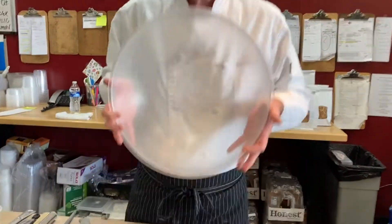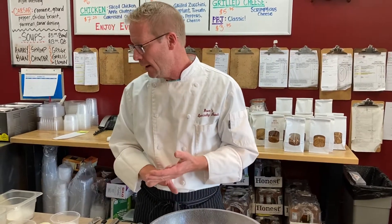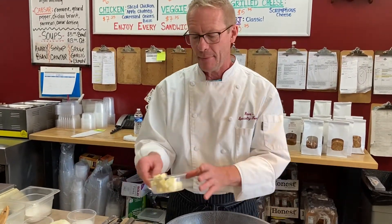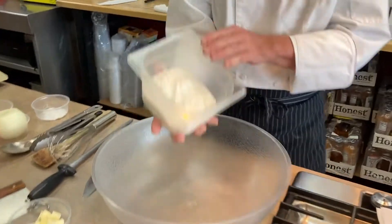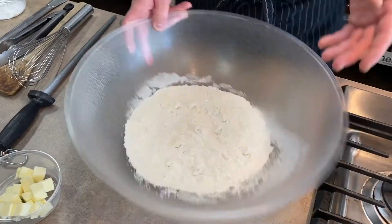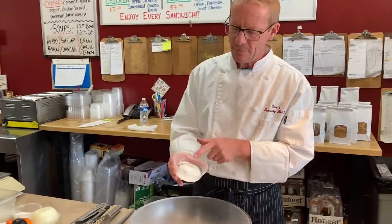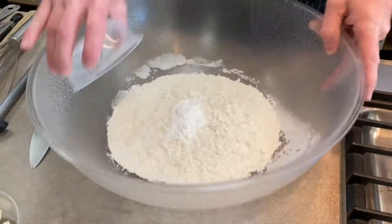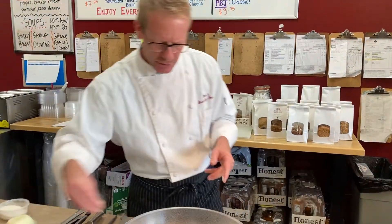I like these oversized bowls — bigger than my head. I always get my ingredients out first: number one, I know I have them, and number two, it makes it easier to dole out. I've got my butter cut and measured, cold little cubes. I've got my baking soda and powder ready to go. You've got two cups of flour — just regular all-purpose flour. Try to use something like King Arthur; there is a difference, you'll notice it in the color. We're going to take some baking soda and baking powder and mix them in. There are always little clumps so I like to mix the dry ingredients really, really well before anything else goes in. We'll put a little bit of salt in here too.